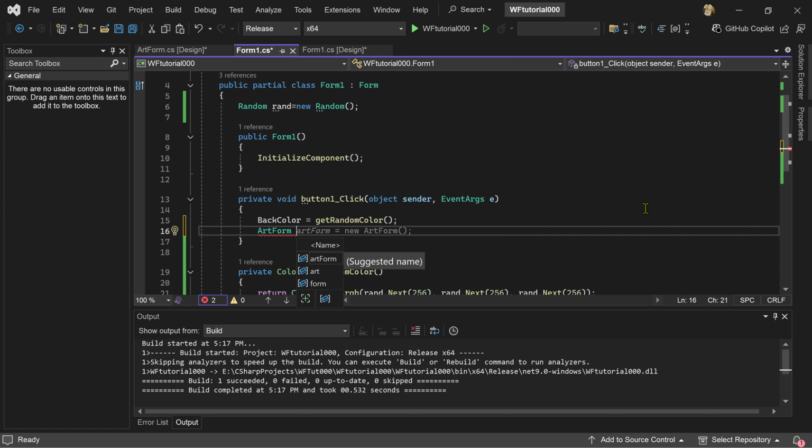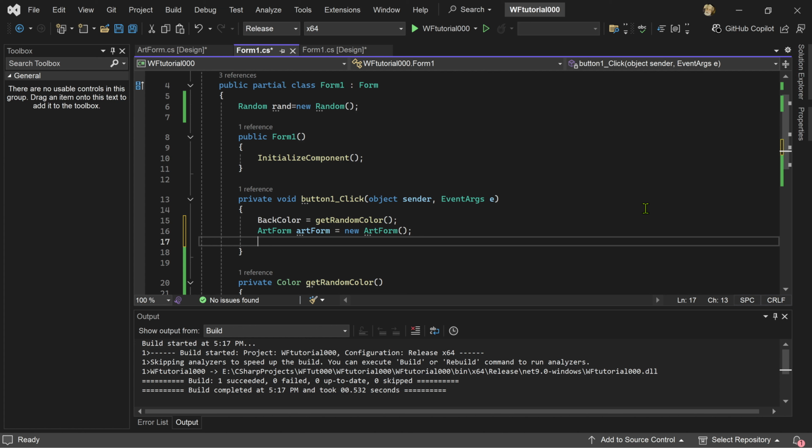We'll call the variable artForm, and we're going to create a new ArtForm, because again, in C#, most objects are really just underneath a pointer or a type of reference to the object, and you have to create it using the new operator. So we're going to say a new ArtForm.